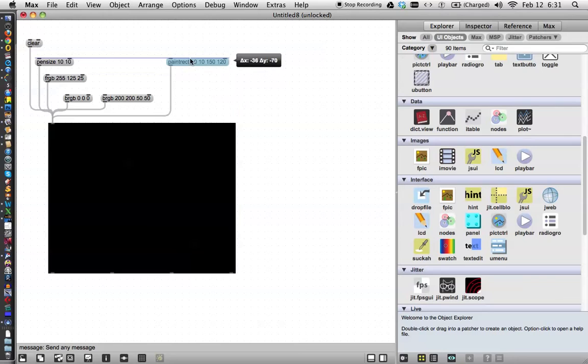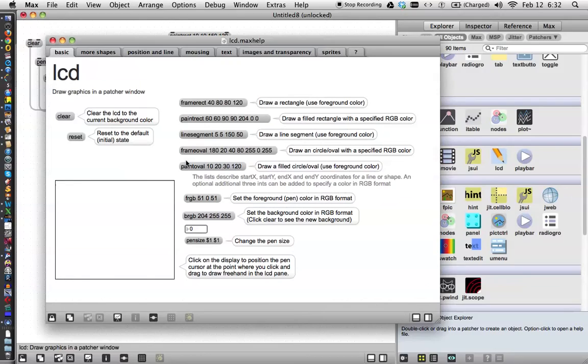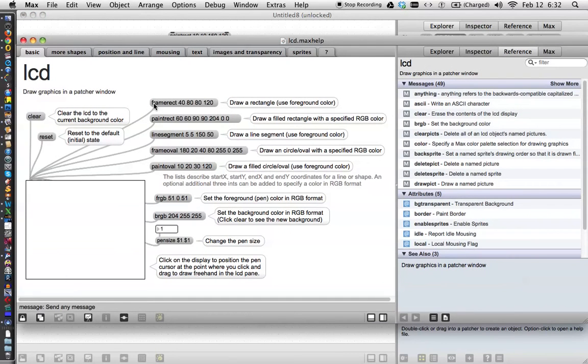There's a bunch of other shapes that we can draw that are fairly simple, and you can find all these in the help file, by the way. Just option click right on the thing, and there it is. Look, frame rectangle, paint rectangle, line segments, frame oval, paint oval. I'll just go over one or two very quickly, and now you know where to find them.